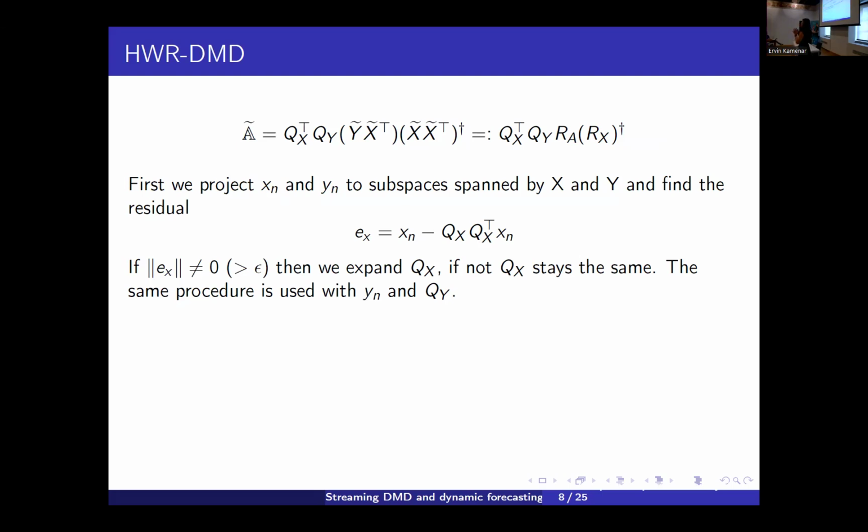Now, if I had expanded QX and QY, it will be one element longer, but that's not a problem because the new element of all the old ones will be 0, because it was already in the smaller space before. So very simple. I just update these QX, QY, and then I add just one term onto here.